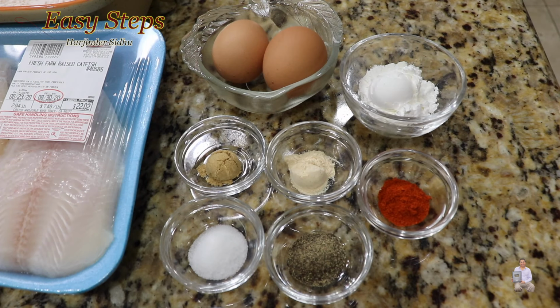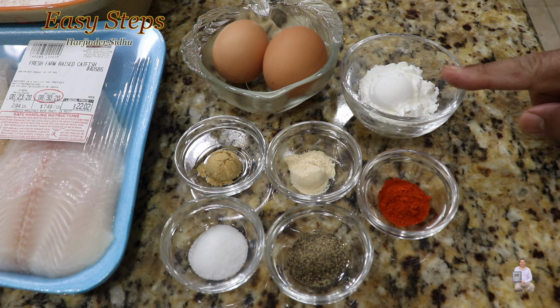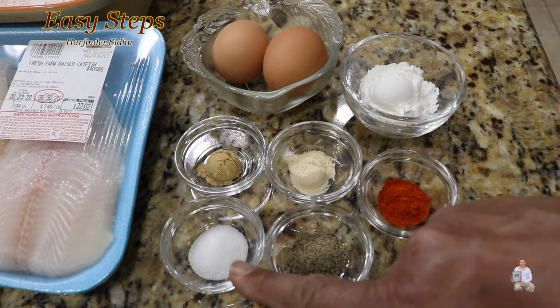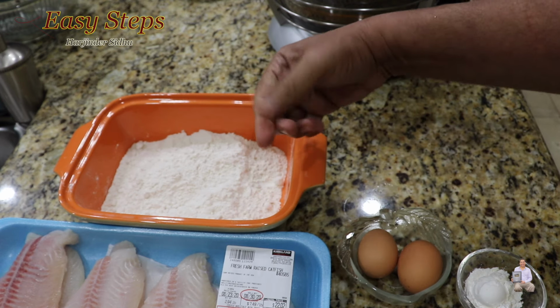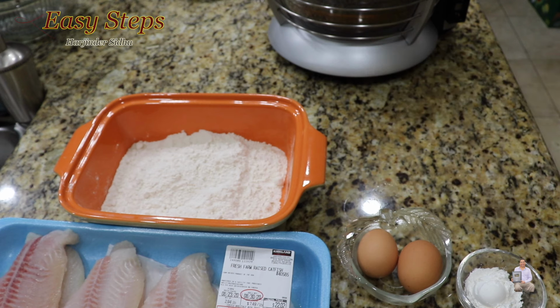The first step will be marinating the catfish with 2 eggs, 1 tablespoon cornstarch, and half a teaspoon each of Kashmiri mirch, black pepper, salt, ginger and garlic powder. Once we marinate the catfish, we're going to do the coating with all-purpose flour. Then we're going to use the deep fryer to fry it. So let's start marinating the catfish.